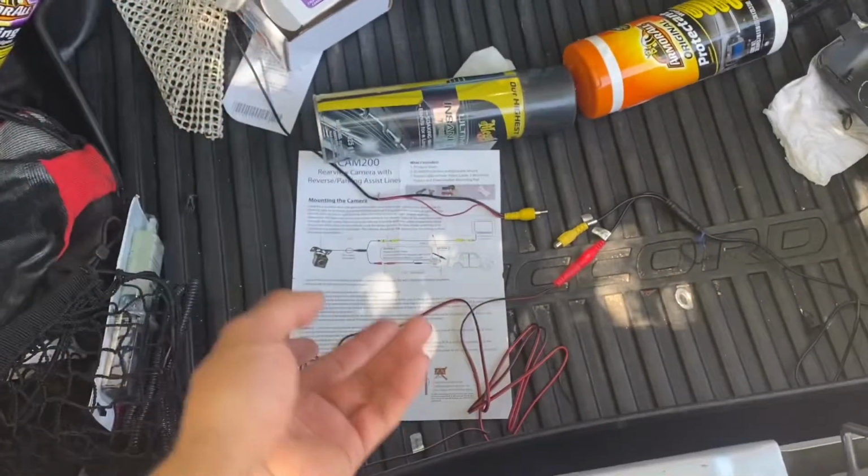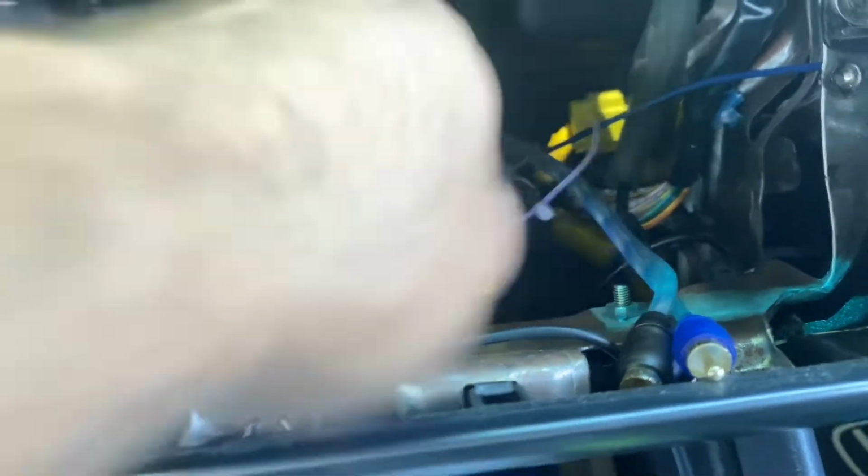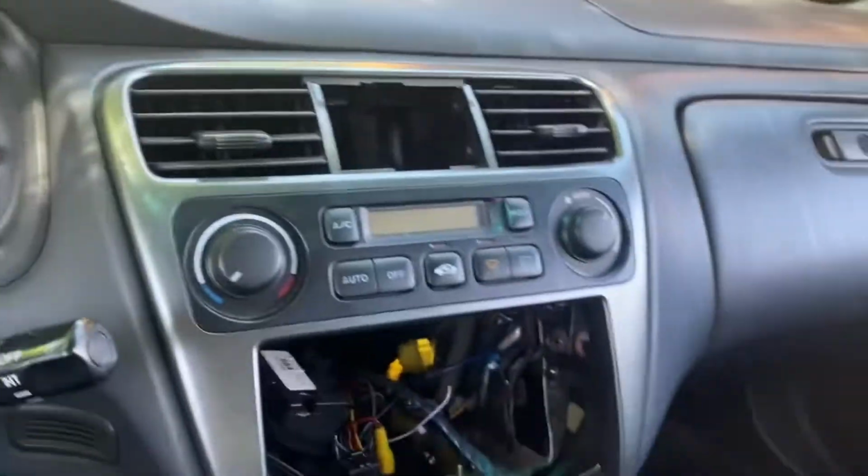So yeah, I'm gonna do more of it, and then I'll show more video. All right, y'all. And then the other signal wire in here, I guess I might as well unplug this.